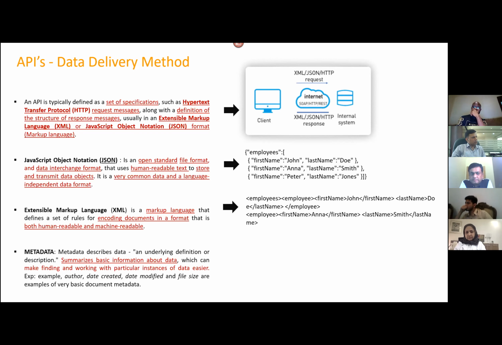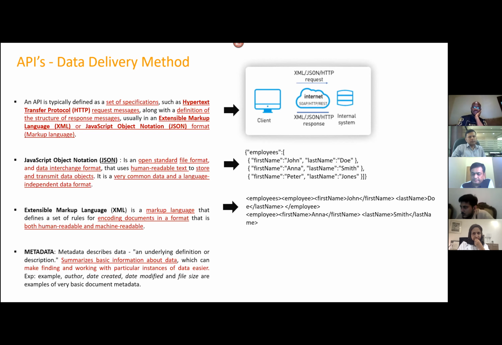If I'm asking the provider for information about an individual, when was this information created, when was it modified, and other related information, the structure of this information is defined as metadata. This is slightly technical, but I thought I'd share this basic information with you around APIs and the language that is used to deliver the data.